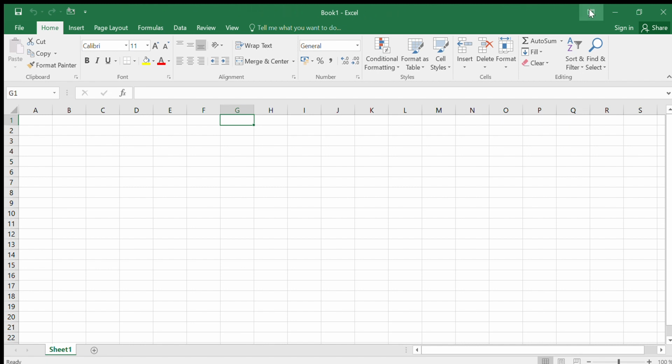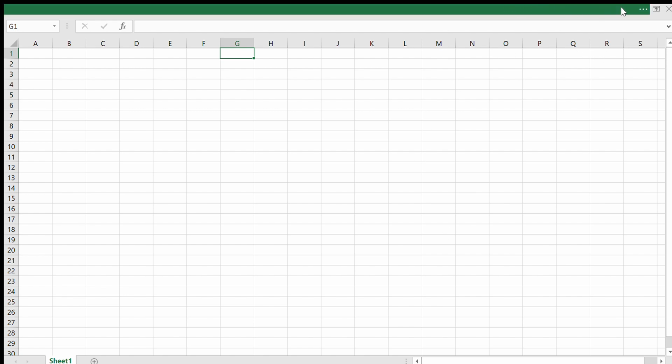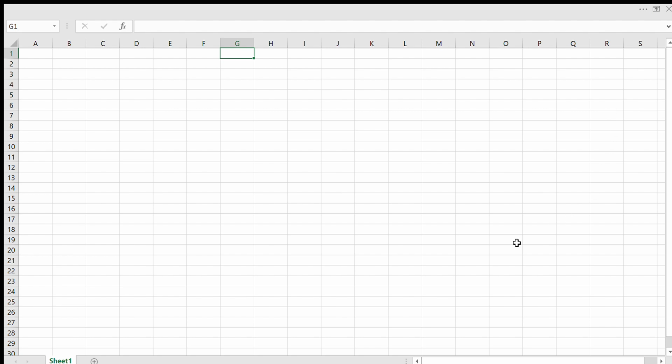As you all know, this is the ribbon display option. Ribbon display option means you can hide your ribbon or you can get your ribbon on the screen. When I click on this auto hide ribbon, I will not be able to see the components of Microsoft Excel. But accidentally, if you click on that and you are not well aware of this particular option, you will not be able to get these components. So this is a must to know about the auto hide ribbon option. Again, when I click on auto hide ribbon, now I'll be getting all the tools on my screen.